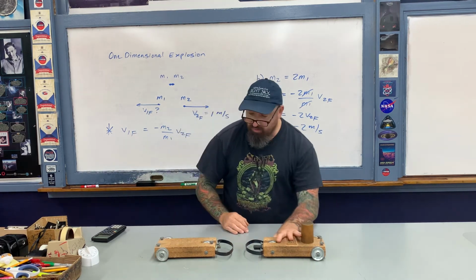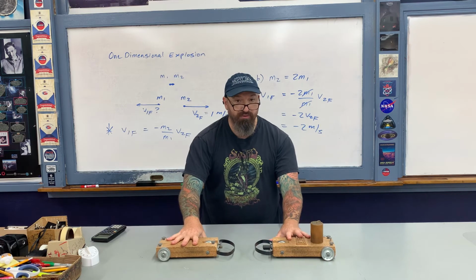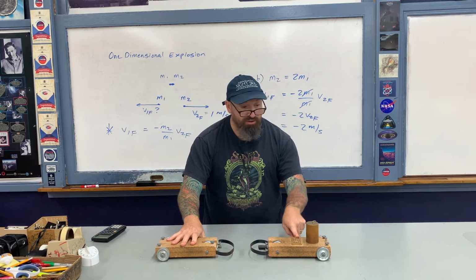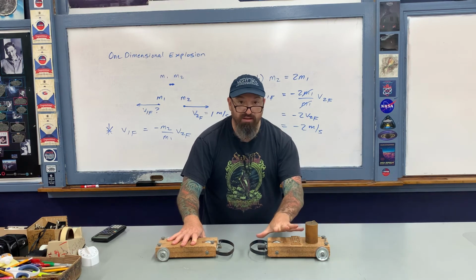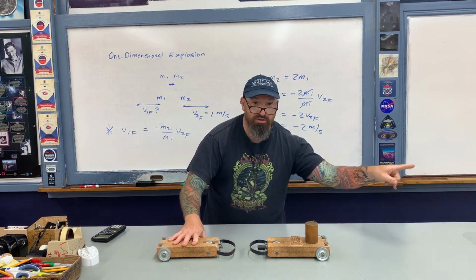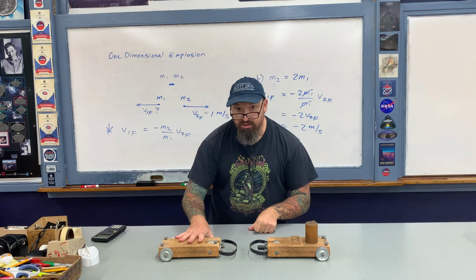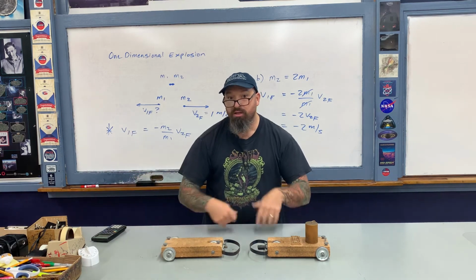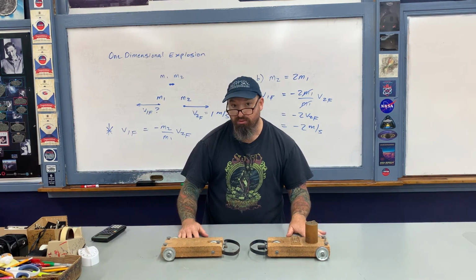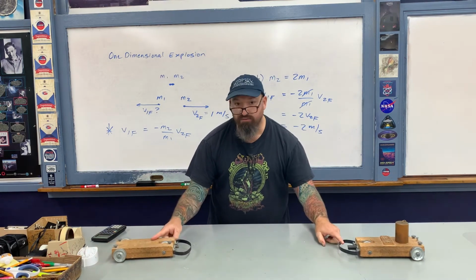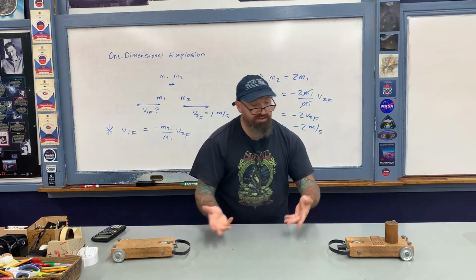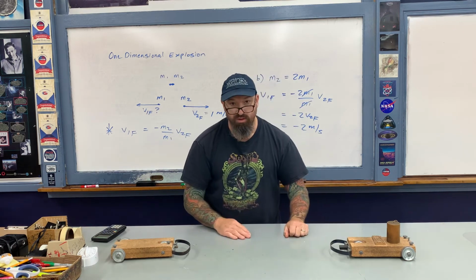So if this guy is 2 kilograms and this guy is 1 kilogram, for example, this guy, by definition, explodes off that way at 1 meter per second. So think of this then, therefore, as 2 times 1 in that direction. Therefore, this guy here has to be 1 times 2 in that direction, such that the total is equal to 0 the whole time. And that then basically looks like this. Notice that the speed of this object here after the explosion was basically twice that of this one here.